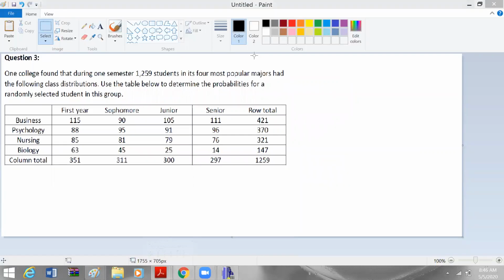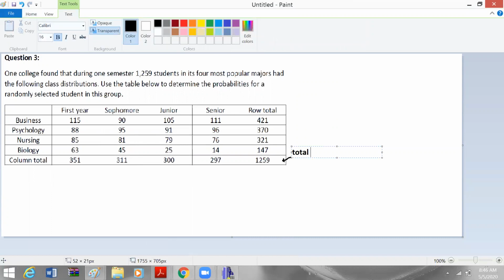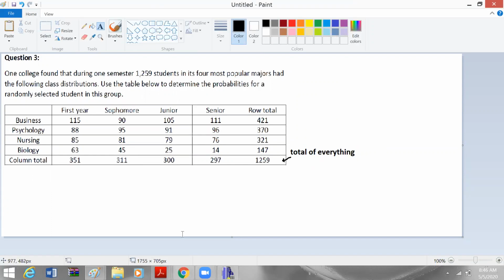So remember, in a final exam, you don't have to add up the total. So the final exam, this is the total of everything. Let me just point it out for you. This is the total of everything. And you're going to use this number very often on the final exam, and we're going to divide by this number a lot. We're going to use this number to answer the questions.